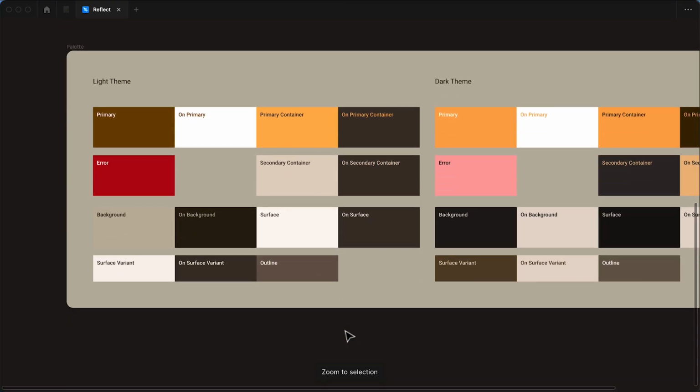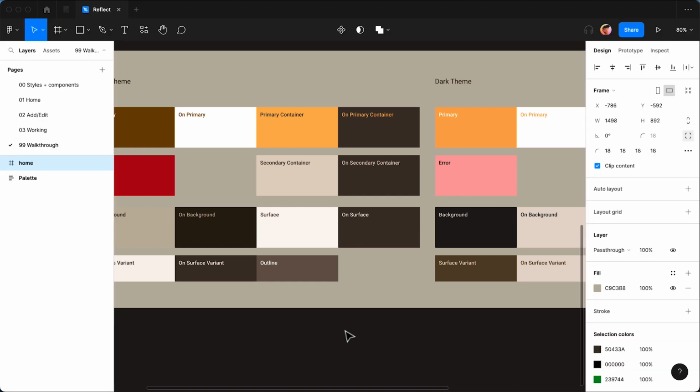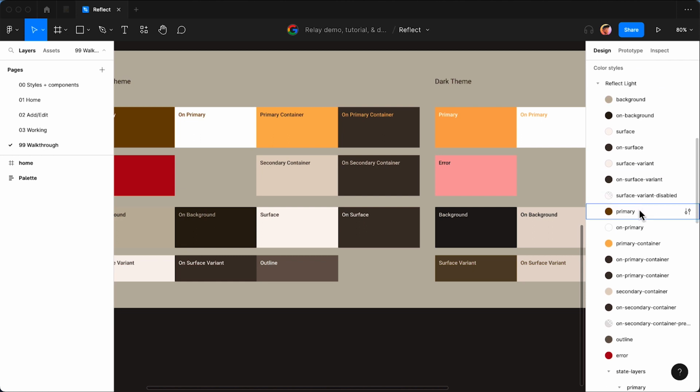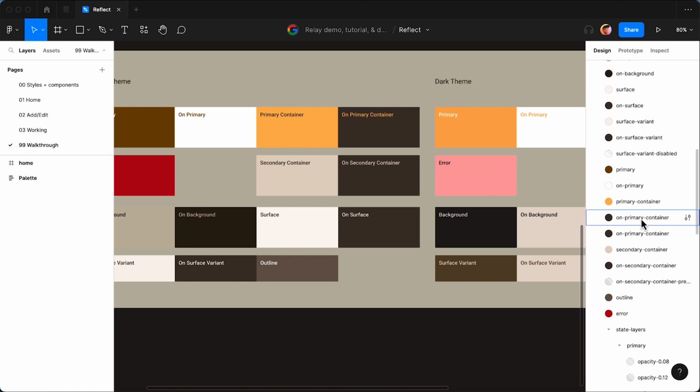And to make this app stand out, I've created a custom theme based on Material 3 that defines different color and type styles for both light and dark themes. And to keep things tidy in Figma, I've made heavy use of its styles feature. This keeps me consistent, so I'm not handing off a ton of random colors.